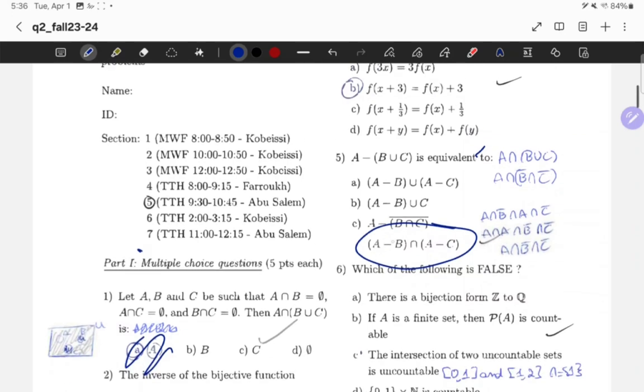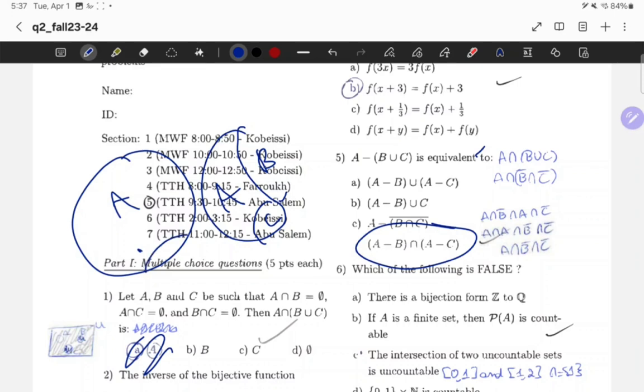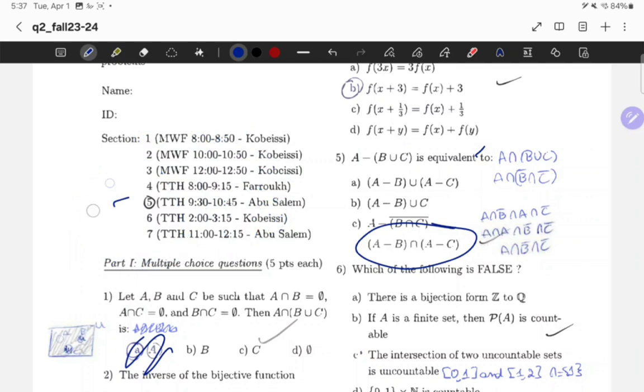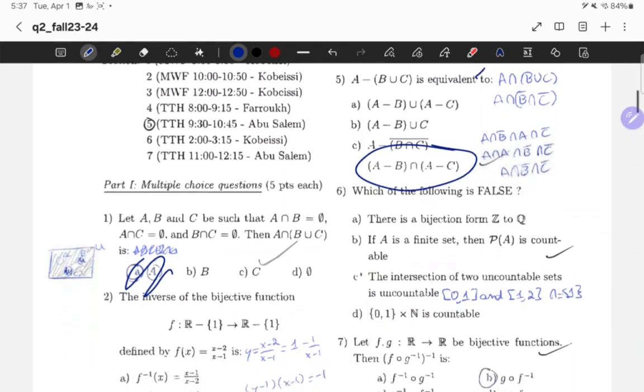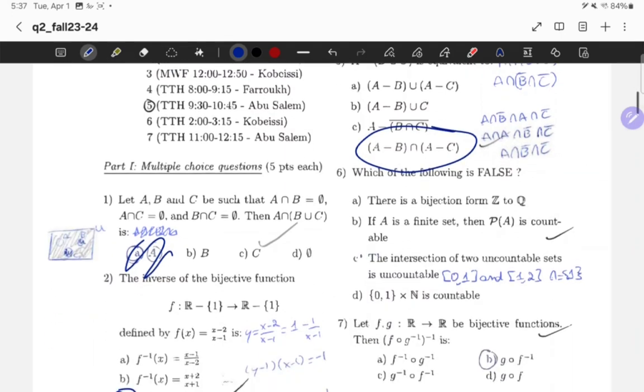So I remove B from A, and then whatever is left, let's say I removed B from A. This is A, and this is what I removed from A, which is B. And then C has this part from A. So the thing that is removed, I intersect this with the full A, but with the C part removed, right? So the intersection between A with the C part removed and A with the B part removed is A with both the C and the B part removed, right? I hope you understood that.